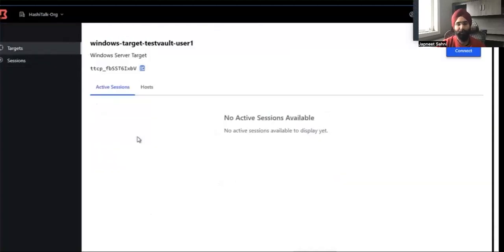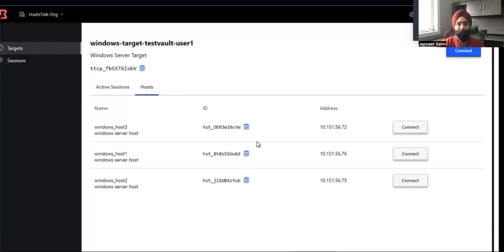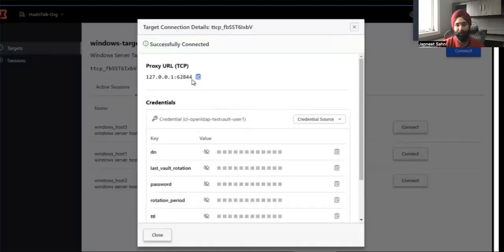So next, we'll go to the Windows target. Similarly, we'll see 3 Windows servers, right? I'll try to connect to one of the Windows servers. I'll click on connect. Again, I'll see a couple of information, the same proxy URL. And this time I'm going to see a password, the AD password for test vault-user1 user. So this is the AD password.